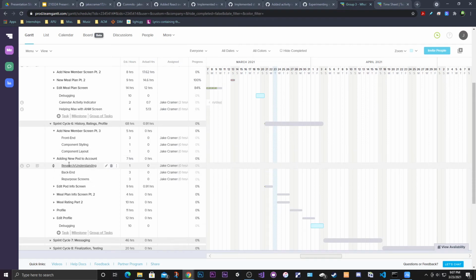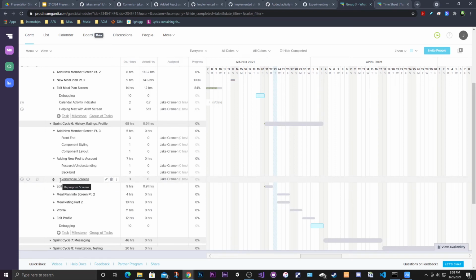My main task, though, involves adding a new pod to our account. First of all, I want to create a backend where I can just update Firestore and add a new pod, just without the context of how it would be done in our application. Then I could worry about the front end later.